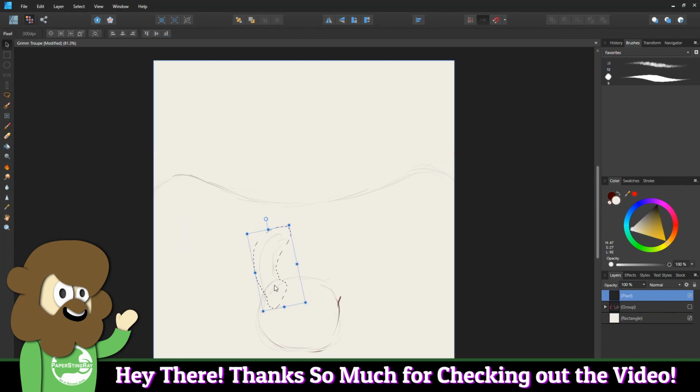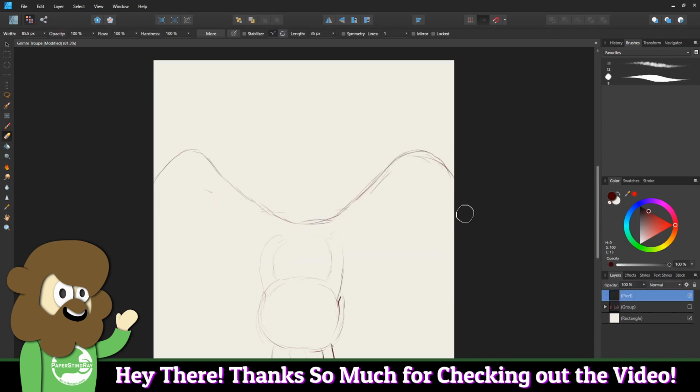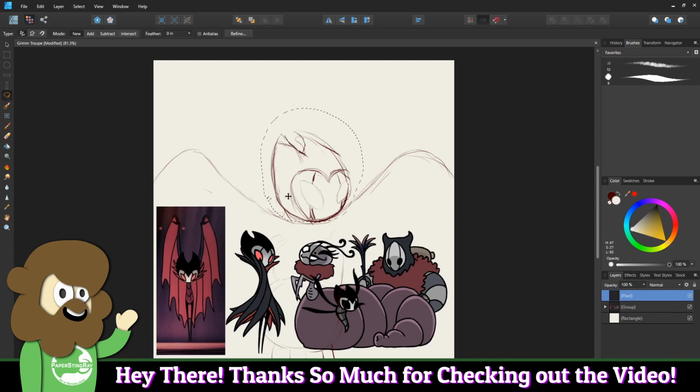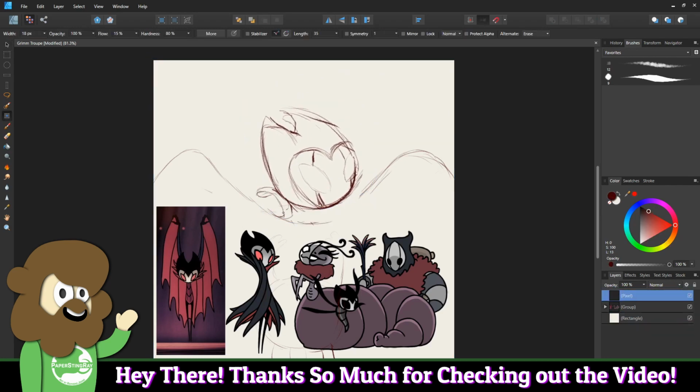I'm working in a 10-inch by 10-inch 300 dpi canvas in Affinity Designer, and compared to my last video, going into this video I knew exactly what I wanted the composition of this piece to look like. I love the way that Grimm will dramatically throw open his cape during the fight, and I knew that I wanted the entire troupe to be posing behind him while he did that, and then I wanted the knight to be in the foreground, being dwarfed by all of them.